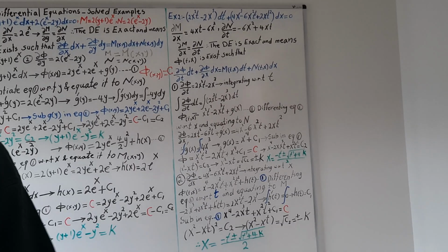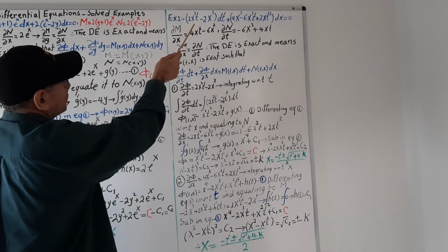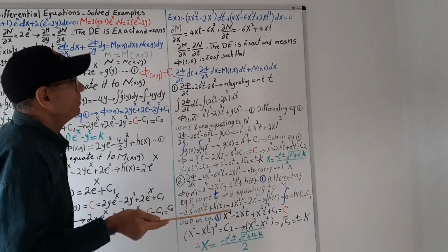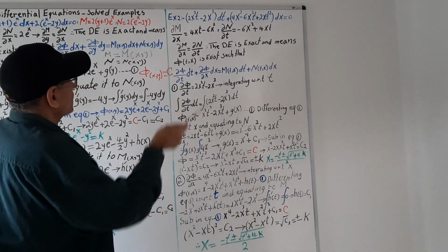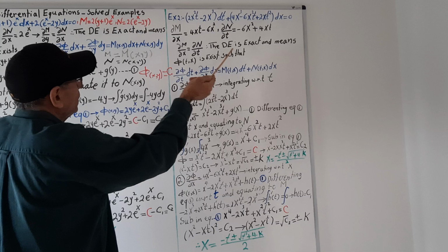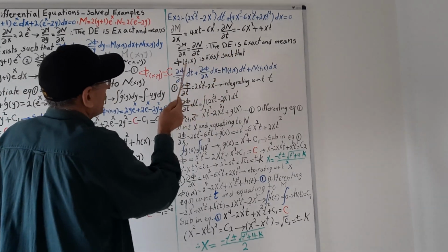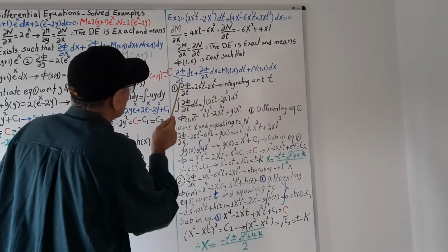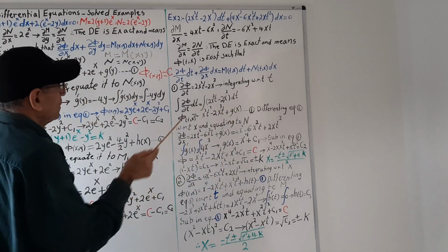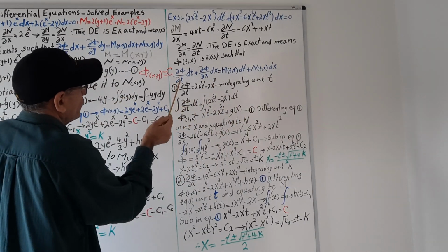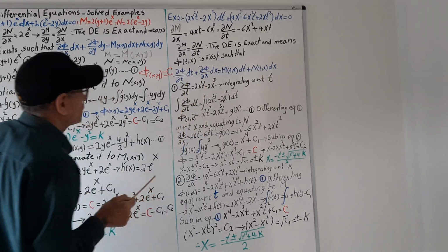Here is the other example, but the variables are t and x, so it's the same. Then first we check if the equation is exact. Now we find out they are equal, so it is exact. And that means that phi of t, x exists such that the partials equal this side and this side. So here M equals partial phi over partial t, N equals partial phi over partial x.